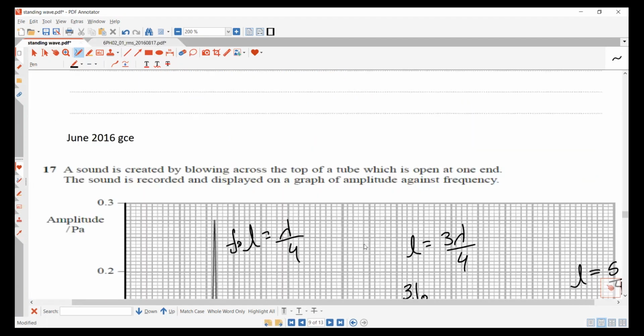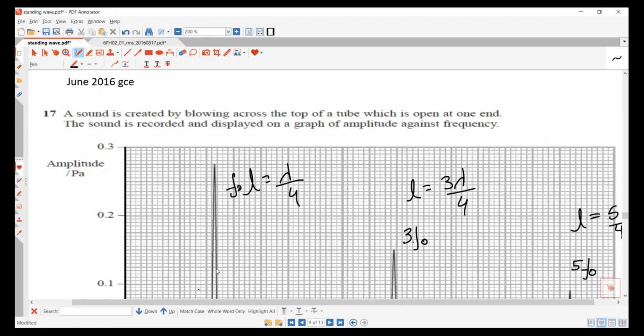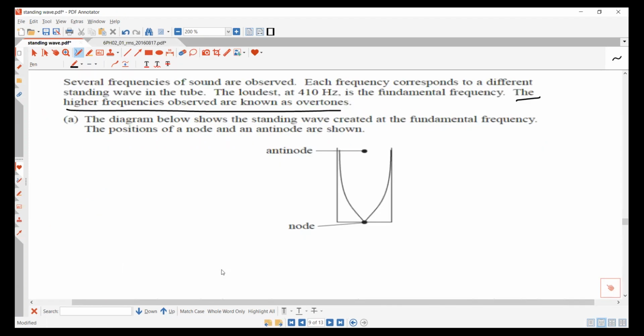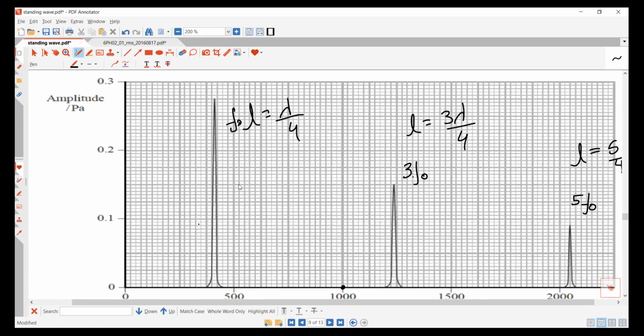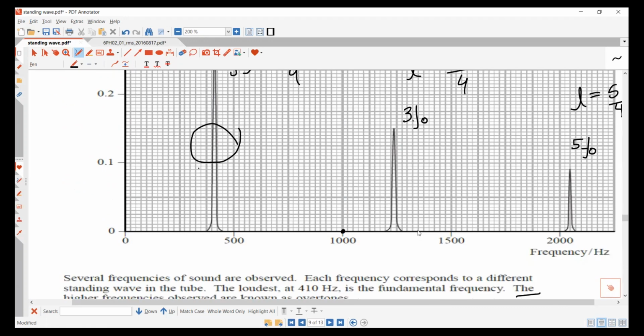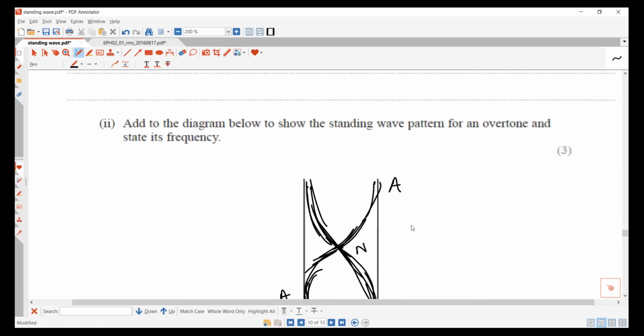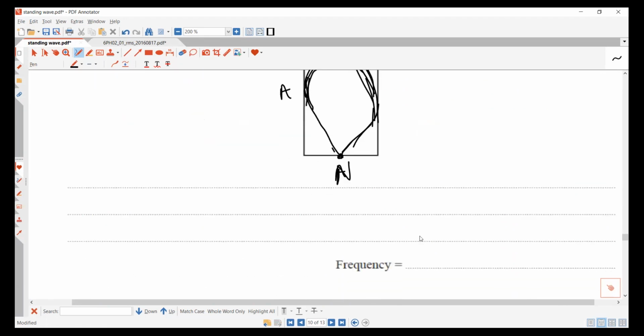Fine, everyone? No, because first এটা ওটা already draw করে দিয়েছে আমাকে। First one, because first এর পরে যারা আছে, this is the fundamental frequency. এর পরে যারা আছে এরা সবাই overtones. That's what they said to us here in the question, to draw overtone. Read the question. Understood? Okay, fine then.